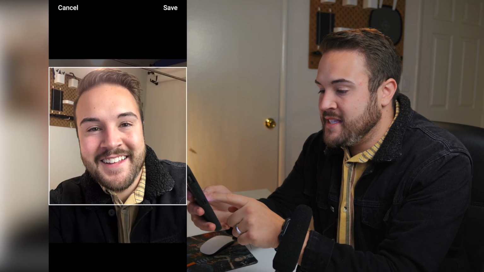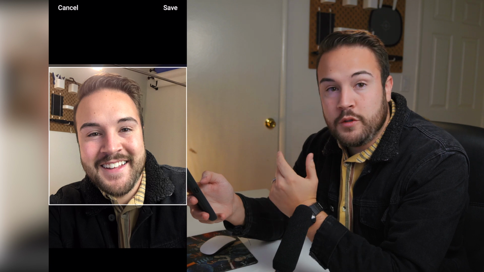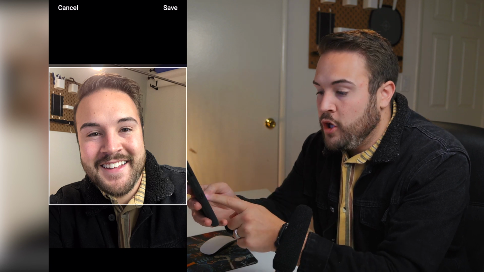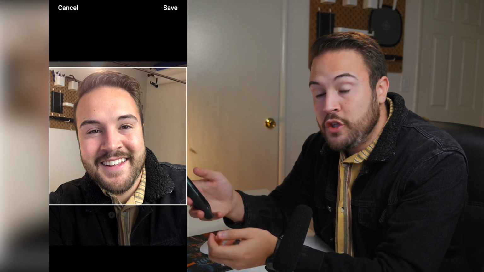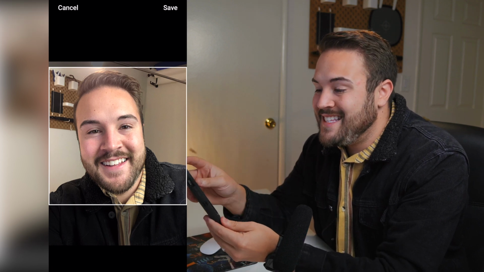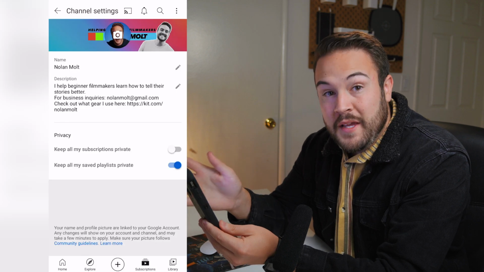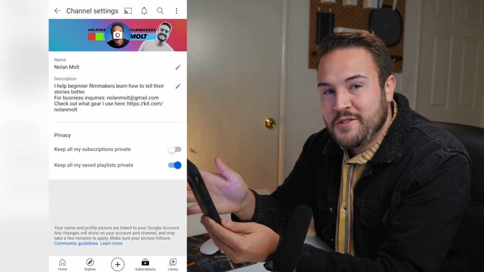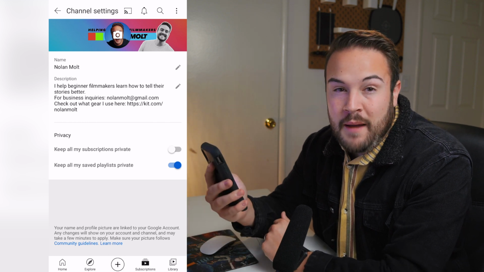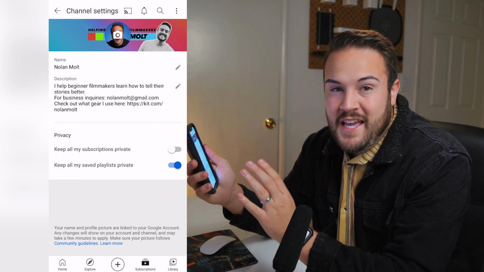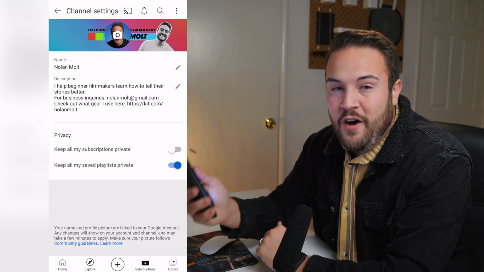And this is the same kind of thing that will happen if you use a photo from your camera roll. You can adjust it, crop in as much as you like. And then when you are done with that, you just need to hit save in the upper right-hand corner. For me, I'm going to hit cancel because I don't want that to be my new profile picture, but that is exactly how you do it in the YouTube app. It's made super simple these days with the new updates on the app.